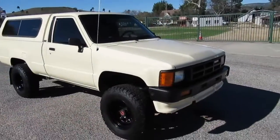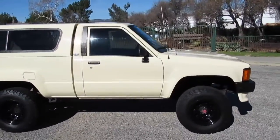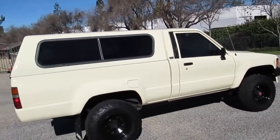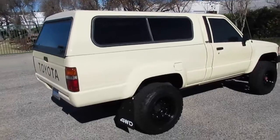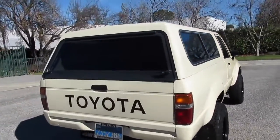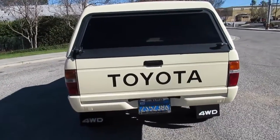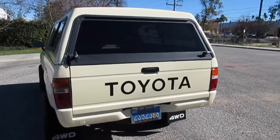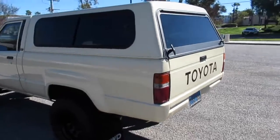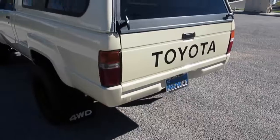All right, we're gonna take a little walk around here in this nice little 1986 Toyota 4x4 pickup. These are really cool, little single cab, 4-wheel drive, take up in the mountains or out by the beach house or whatever. Got the 15-inch Pro Comp wheels on there. Recent paint job, nice paint actually. Nobody usually spends the money to do a decent paint job on these older trucks, but this one looks pretty good. All new decals on it, nice and straight, rust-free California truck. Still got those blue license plates, the original ones from 1986.